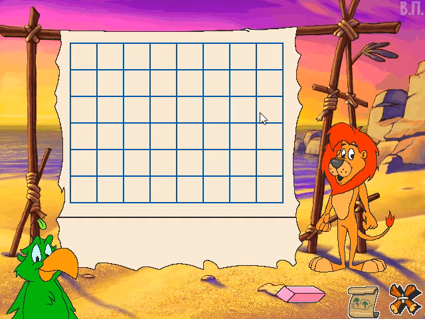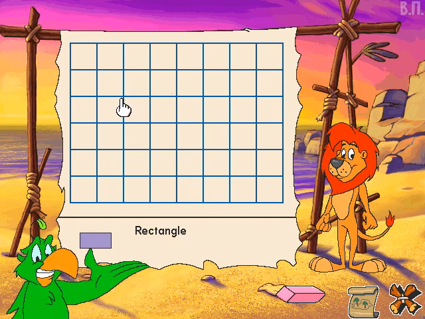There's a lot of wind out there on the ocean, and we need some more sails to catch it. To start drawing a shape, click on any corner on the grid. Then draw a line by clicking on one of the corners nearby. Keep drawing the shape one line at a time. For this sail, we need to draw a rectangle.